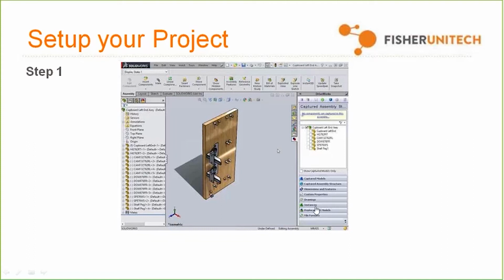If you're in an assembly environment, you can control instances. So if you're an experienced SolidWorks user, you might have multiple instances, and you know that one of the things you need to change about those instances is what particular configuration it is referencing. So if you wanted to capture that and control the configuration of a specific instance, you could do that as well.